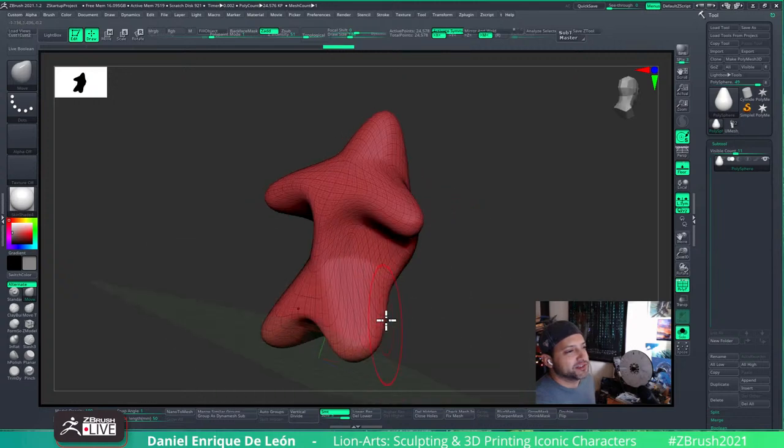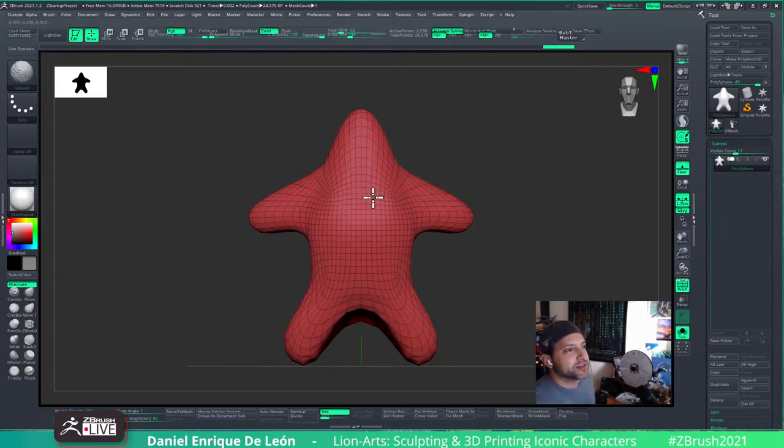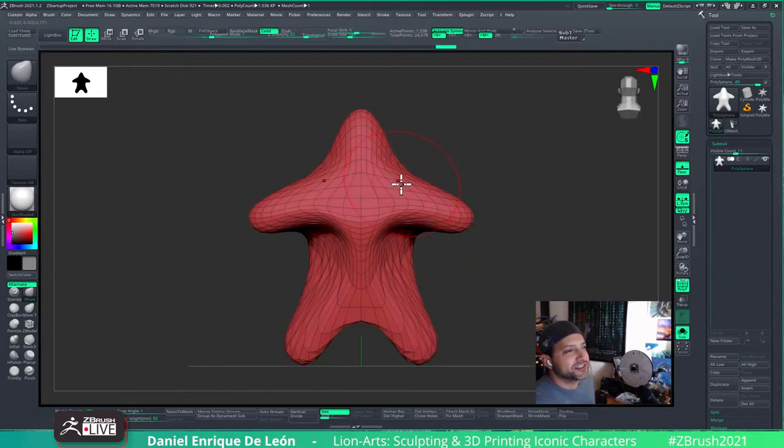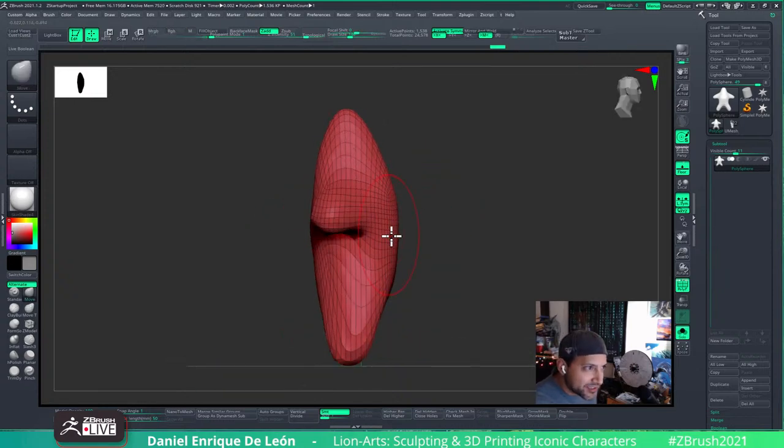It's a starfish person. What's his name from SpongeBob SquarePants? I've never watched the show, so I'm not really aware of all the names, I'm sorry. Is it like Steven, or what's a starfish's name? Patrick, isn't it Patrick, right? That's it. Sorry, I know everyone knows all these things, and I just never got into it.